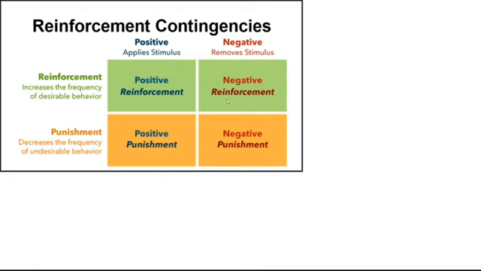What about positive punishment? So we're going to apply a stimulus that decreases the frequency of an undesirable behavior. So positive means we're adding something, but punishment means we're going to be less likely to do that behavior in the future. So we can go back to the example of swearing in front of a parent. If the parent yells or scolds you, we are adding an event. Being yelled at or scolded is something that's happening. And theoretically, it will decrease the likelihood that you do that behavior again. So it would fall under the category of positive punishment. So this is what people typically think of when they think of reinforcement and punishment.